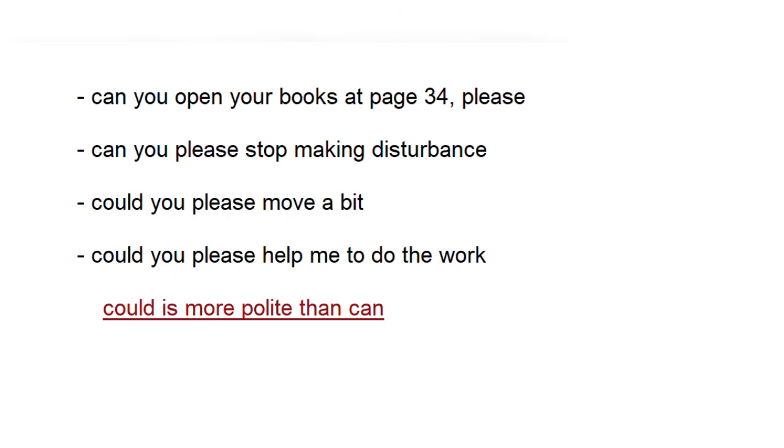Can you please stop making noise? Using could, it will be like, could you please move a bit? Could you please help me to do this work? So could is more polite than can, and we will not use may when we make a request. So I think these things are clear to you.